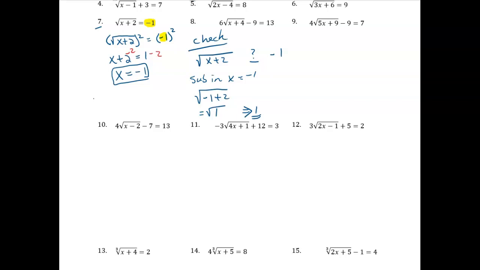Let's pick one with a little more work to it. So let's look at 12. Here is a little busier a question. You have 3 times some root plus 5 equals 2. Don't get distracted by this bigger root and then multiplying by 3. Think of it again as if you just had 3x plus 5 equals 2.